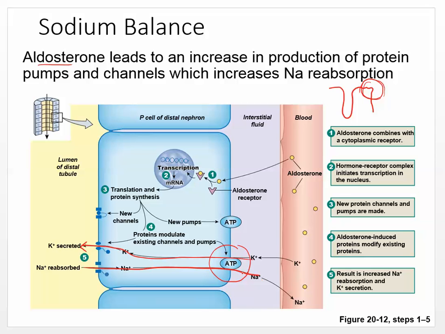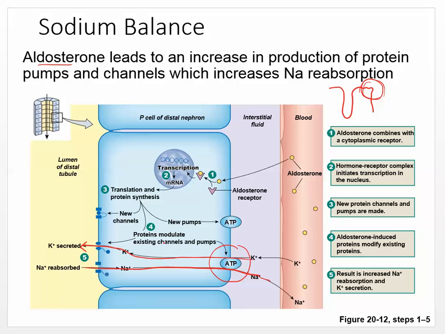A lot of diuretics will stop this. There are diuretics that block the effects of aldosterone, and a lot of times what they do is they cause the potassium levels to build up, because usually this is working and sodium is being reabsorbed. But if we take a drug that blocks that reabsorption, then we also end up maintaining, keeping more potassium in, which isn't necessarily good.